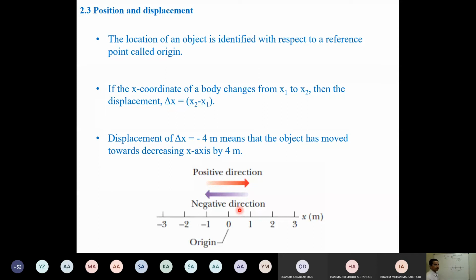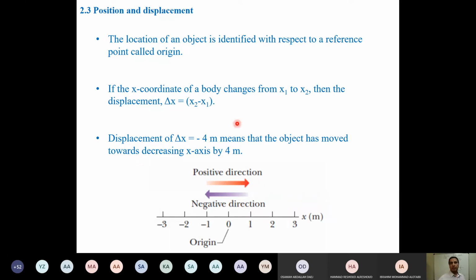So you guys can answer this. If x1 is 1 meter from the origin, and x2 is 3 meters from the origin, what is the distance between these two? 2 meters. Yeah. So the way you are coming to this answer is x2 minus x1, which is 3 minus 1 equals 2 meters. So this is what your brain is actually doing, right?